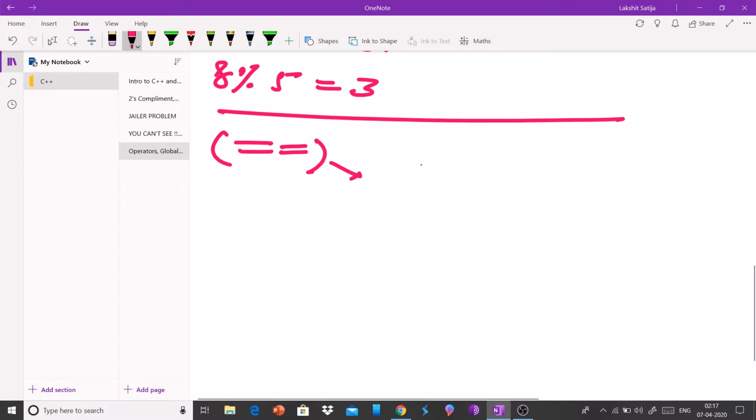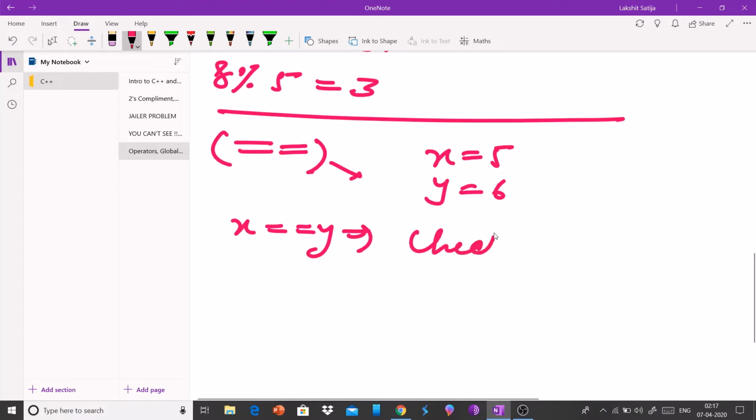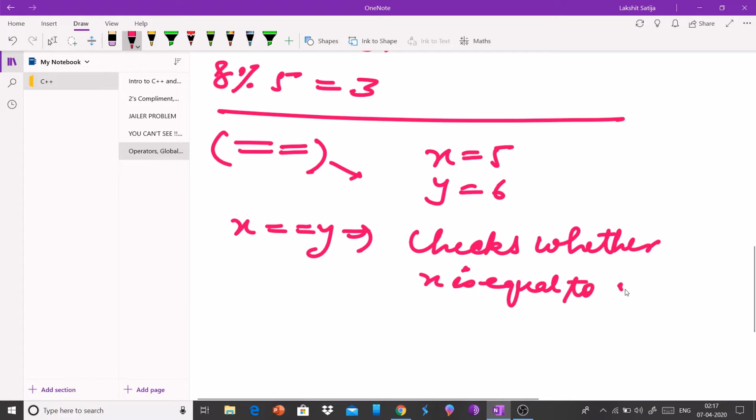So suppose x is equal to 5 and y is equal to 6 only, right? So x is equal to y checks whether x is equal to y or not, right?